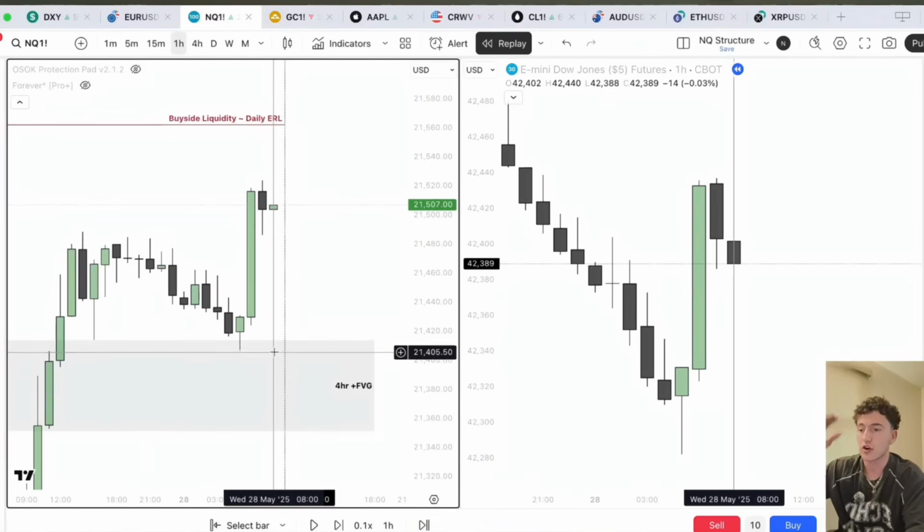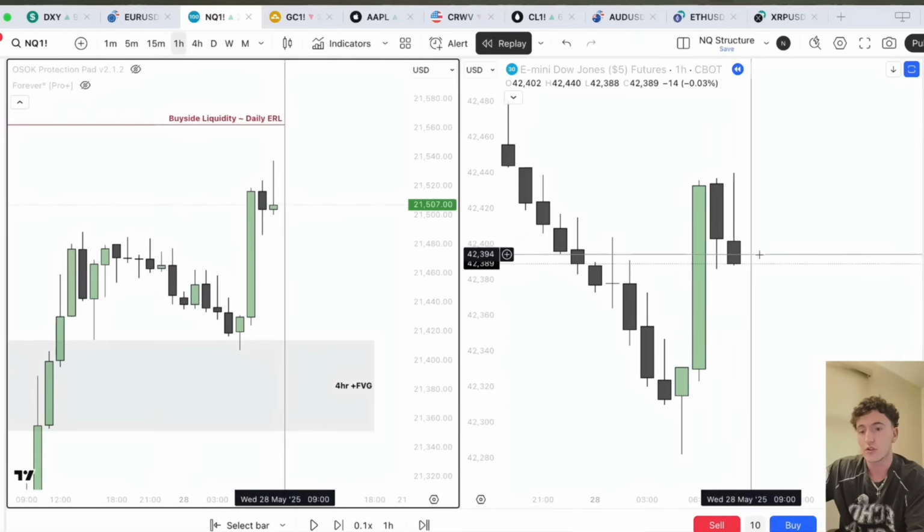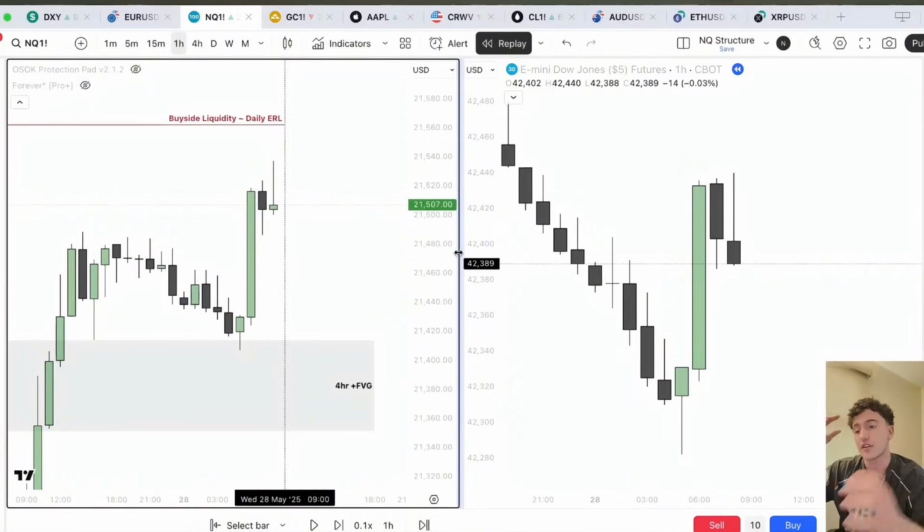So here's our hourly chart with the NASDAQ on the left and the Dow Jones on the right. Now this vertical line here is the 9 o'clock candle that signifies when equities open happens. And if you guys don't already know this, I'm never looking for trades on indices before 9:30. I always want 9:30 to come in and either give us a distribution higher or a manipulation lower to give me an idea as to where is there a potential Judas swing or where is the fake move to when we can see the real move.